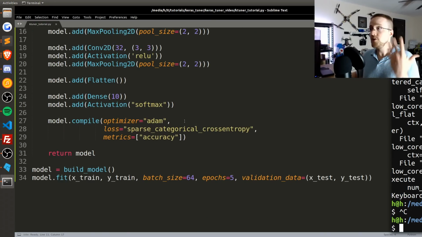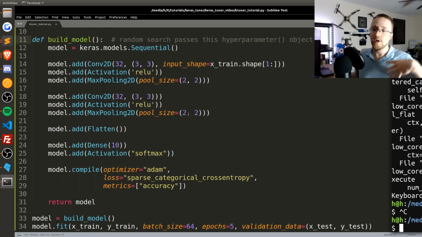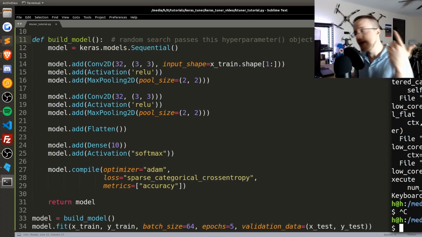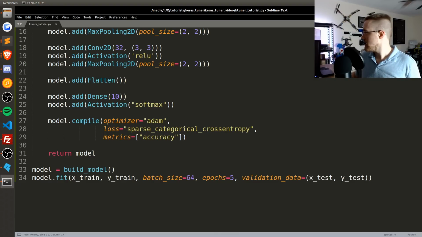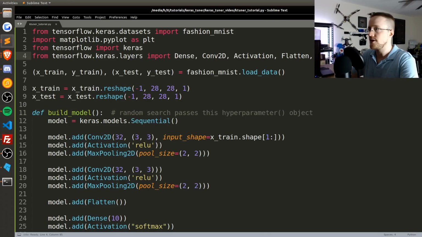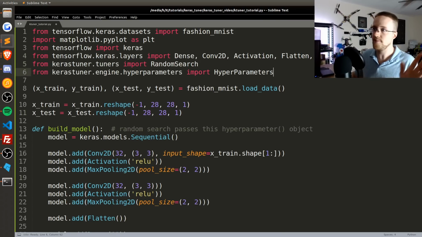So what you would do from this point, if you're me and you're trying to compete in a Kaggle competition, is you're just going to start changing stuff. But what we can do with the Keras-Tuner package is automate that entire process. So what I'd like to do now is move that over and import a couple of things. I'm going to try to keep this as short as possible anyway, so I'm just going to copy and paste that in. From Keras-Tuner.tuners, I'm going to import random search, and from Keras-Tuner.engine.hyperparameters, we're importing hyperparameters.